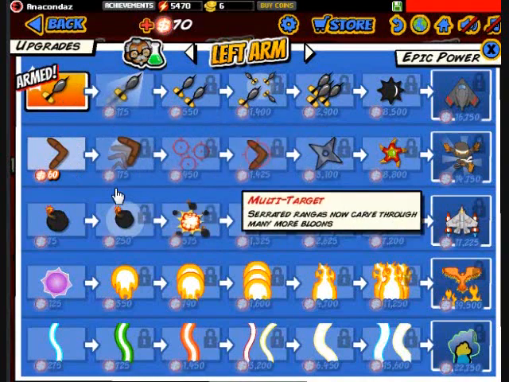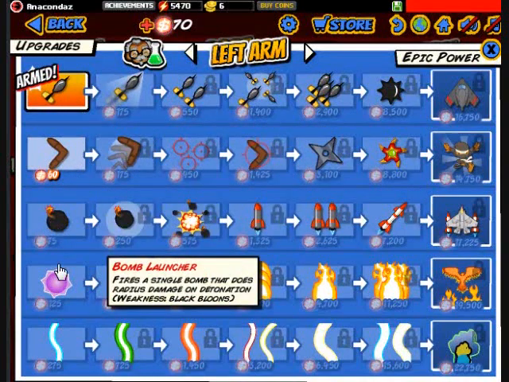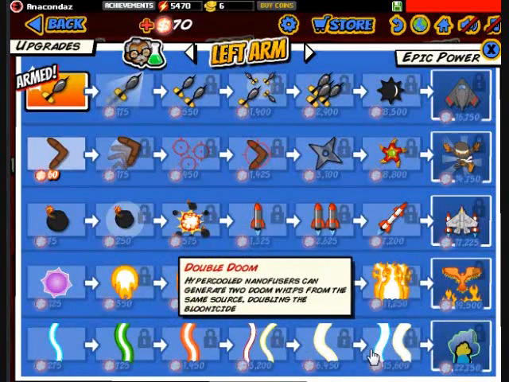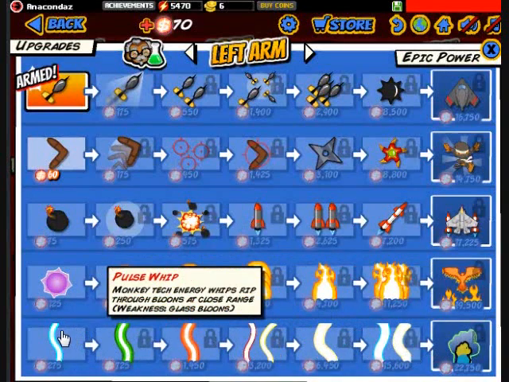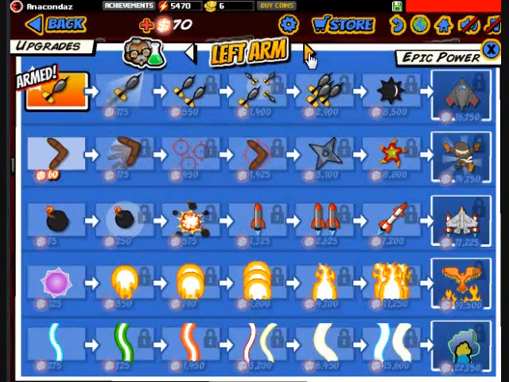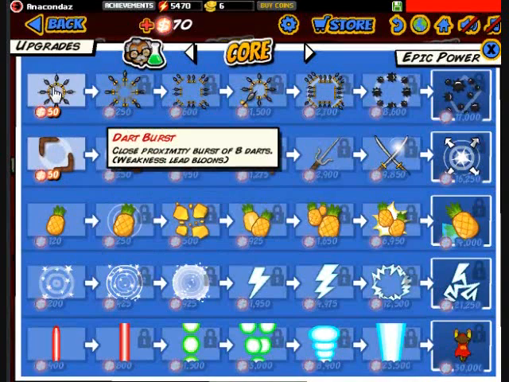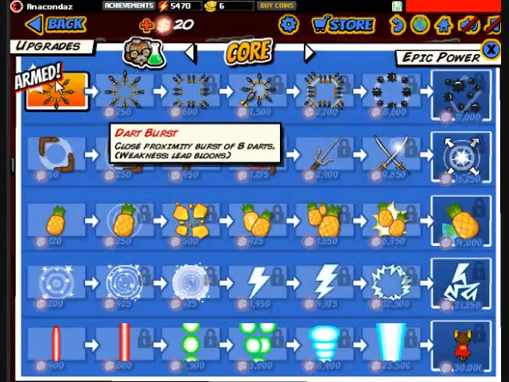I just have regular darts, but I could get boomeranger or bomb or intense magic. Pulse whip. What happened to the plasma testicles? I wanted the plasma testicles. They're replacing it with such a pulse whip? Aw. That stinks. Can I get anything for the core attack? Ooh, dart burst. I'm going to get that, actually. That seems kind of useful.